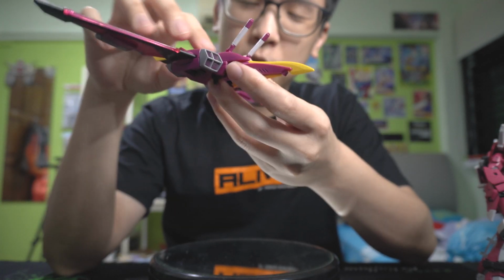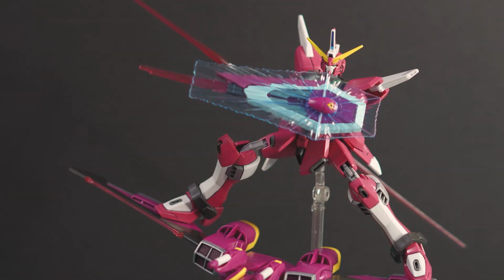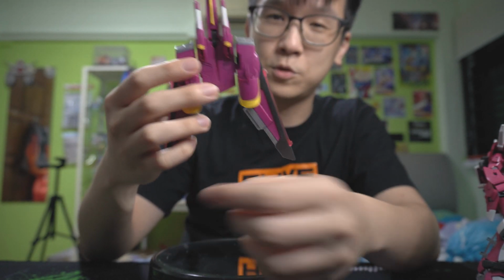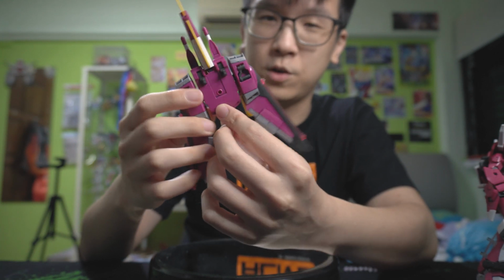This is mainly to avoid colliding with the V-fin when it's attached to the mobile suit's back. And also the wings can be folded backwards like this, and then attached to the mobile suit's back in a static, stationary position when not in combat.